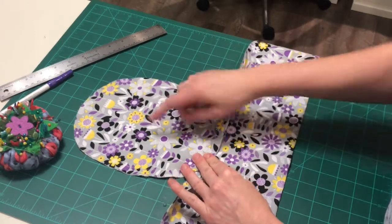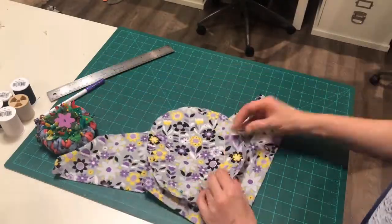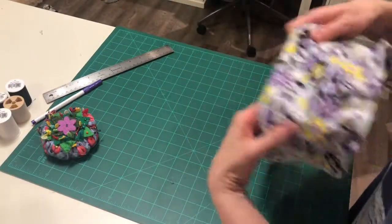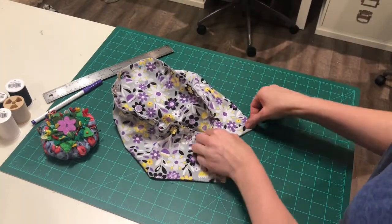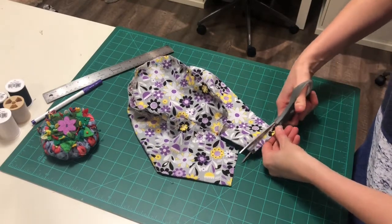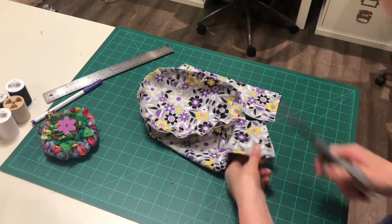Now my pattern is going to be the way I want it. Just make sure that if you have a specific direction to your pattern, you are going to sew it in the direction that you want. I've picked the middle, and I'm going to start pinning. You want to pin inside your sewing line that you did on your top half. Now we should be pretty even there. Then what you're going to want to do is fold over and pin down these ends — I actually fold them twice. You do want that to sort of meet right in the middle. And if you notice it's going to be a little too long, you can always trim that just a little bit off.